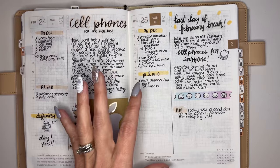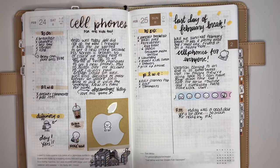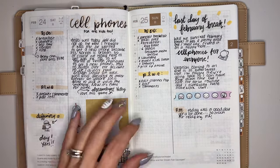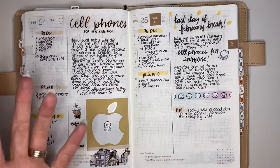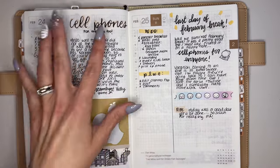And honestly, I've felt a big release, or relief rather, because I know that if I'm running late, I can shoot a text message to my kids and say, I'm running late, don't worry, I'm coming. And I don't have to worry about them being upset or worried that I'm not there, if that makes sense. It doesn't happen very often, but in the rare case that it does, I do feel better about that.